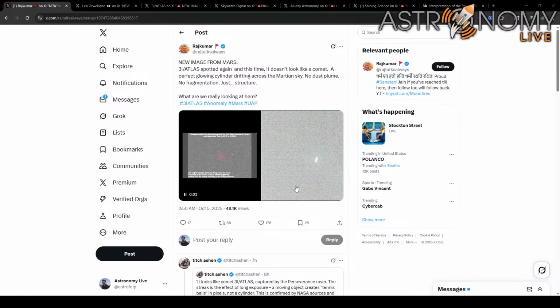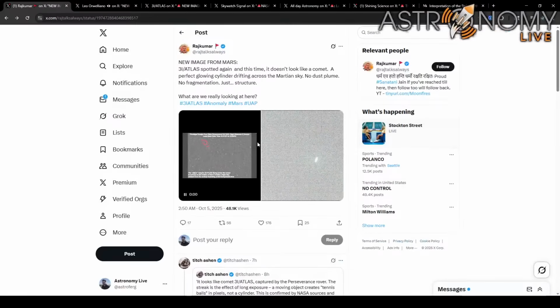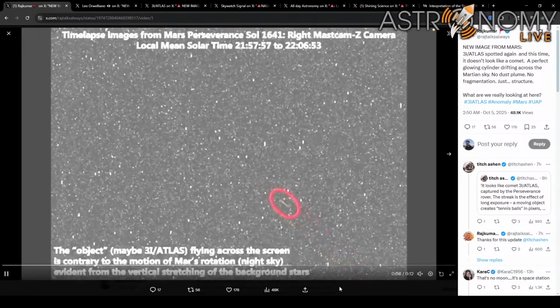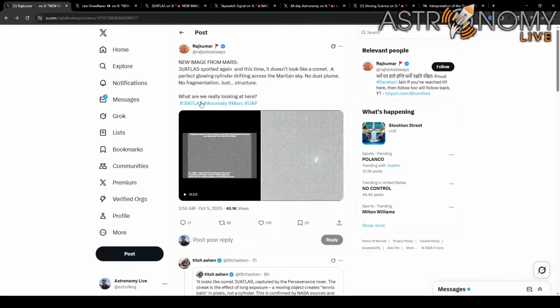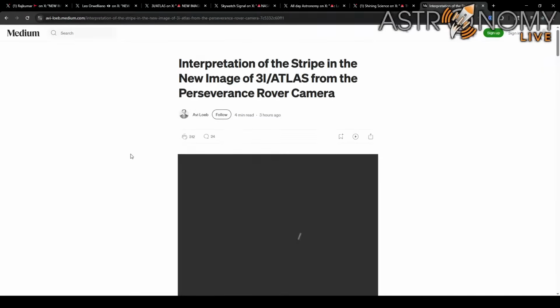So there are a number of posts on Twitter that claim this picture that you guys see here is the comet, and that it's a strange, bright, elongated object in the navcam images. Some of the posts will show the mastcam Z images. This is from the mastcam Z sensor, and they're highlighting an object transiting through the field of view. So some of the posts will show this, which is, as you can see, an image sequence, multiple pictures taken in sequence. Others focus on just the navcam images.